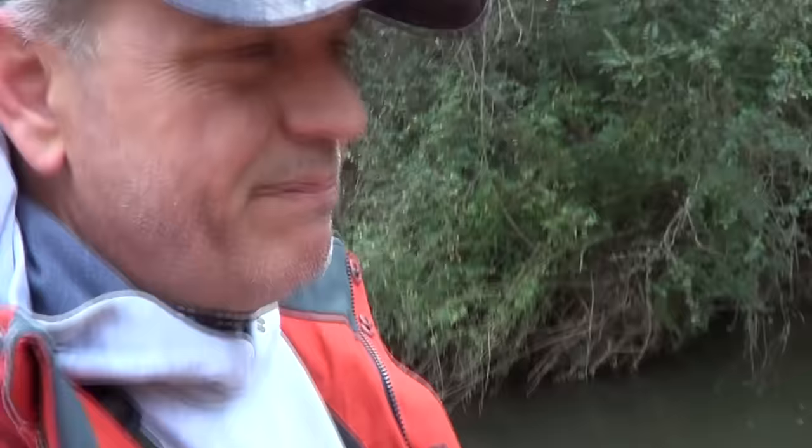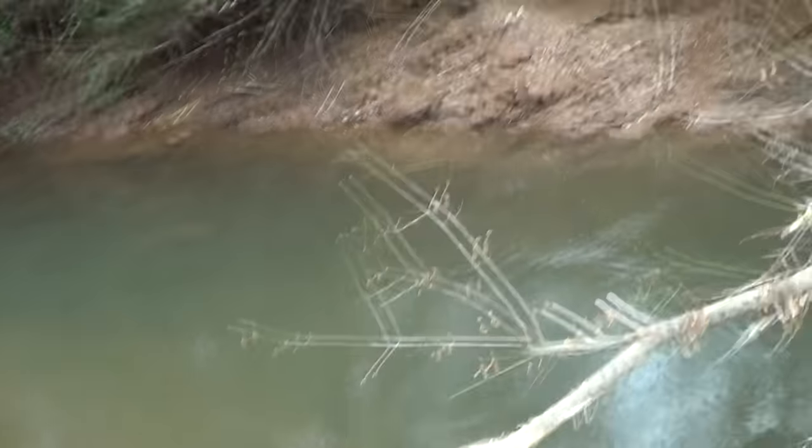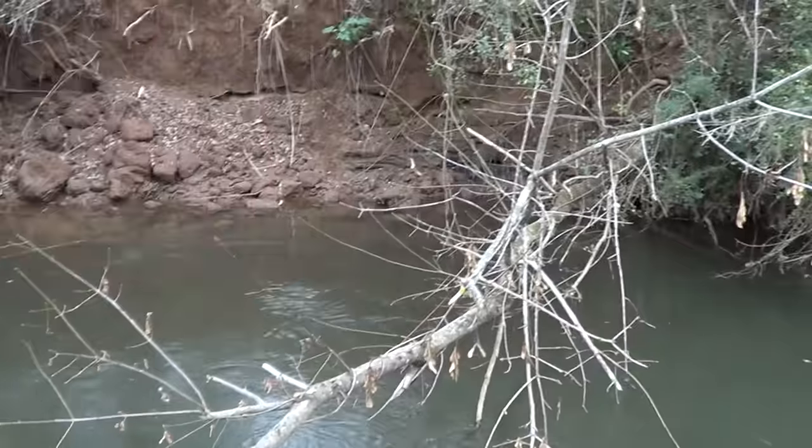We'll probably run some of this corner and come to the inside bend, but we're really looking for larger gold — we want to catch the fine stuff, but it's that larger stuff we're looking for, that old dead president gold down on the bedrock that's been there hundreds or thousands of years. I wanted to show you the other side of this bank and the erosion on it. You can see this creek has moved over time — a good 20 feet — you can tell.